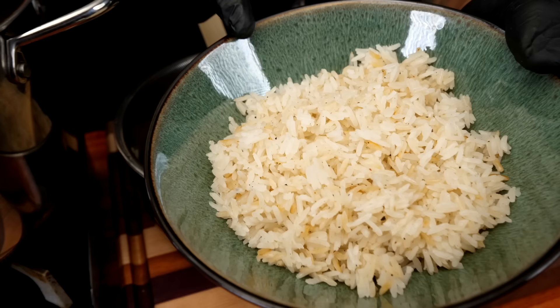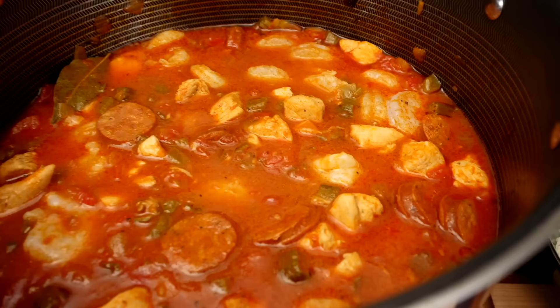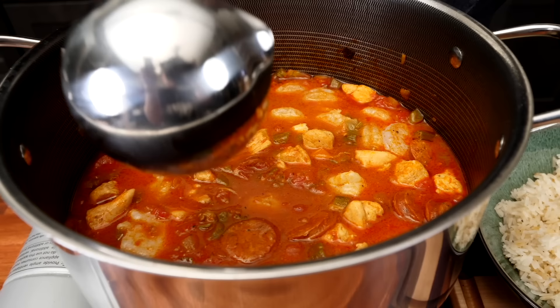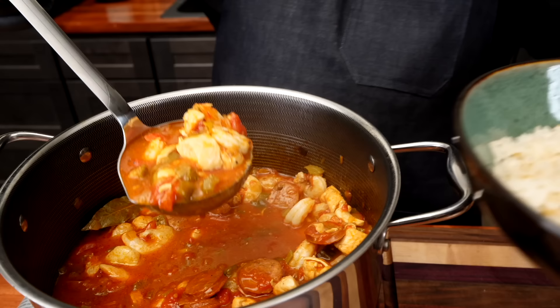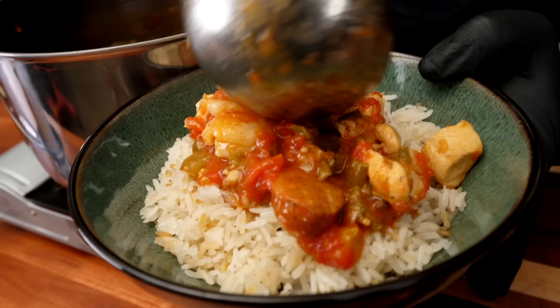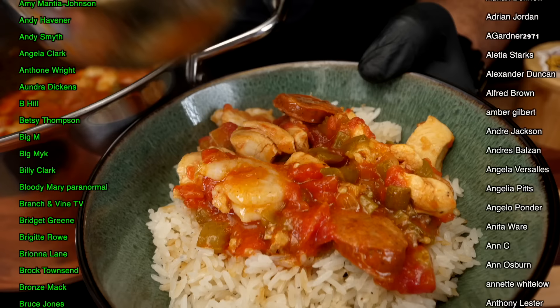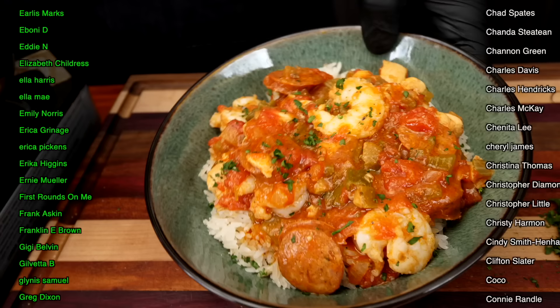I want you guys to take a look at this rice — I'm so proud of it. Doesn't it look like I bought that? Look at the dark, a little bit darker brown — I pat myself on the back, folks. After the shrimp sit in there for about three minutes max, just turn it off and let the residual heat cook it throughout. Now we're just gonna go like this — scoop it over the rice, get some shrimp in there and a little bit of that liquid. Hit it with a little more of that parsley garnish. This right here is fire, folks.